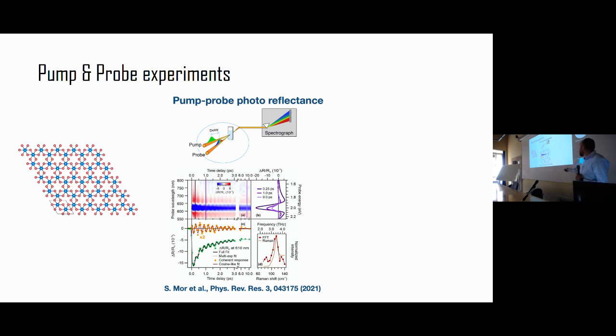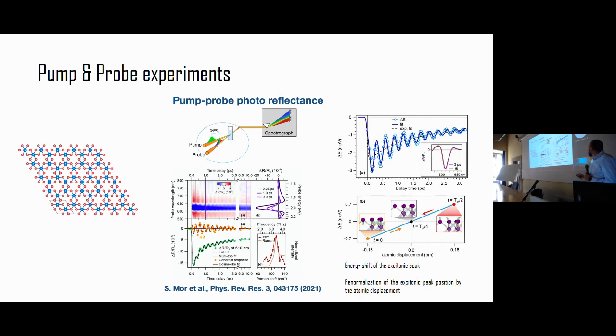And when you do the FFT, the Fourier transform that is in red here, you see that it matches one of the Raman peaks. This is something to study in more detail. Why is it coupling only to one phonon peak and not to the complete set of peaks that you see in the Raman? That is also an exciton-phonon consequence, let's say. For this experiment, one calculation that is possible is to calculate Bethe-Salpeter, displacing the atoms according to a phonon mode. This will give you a kind of decoupling of the exciton-phonon.